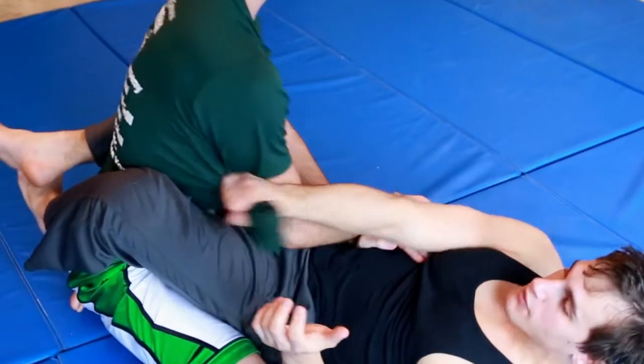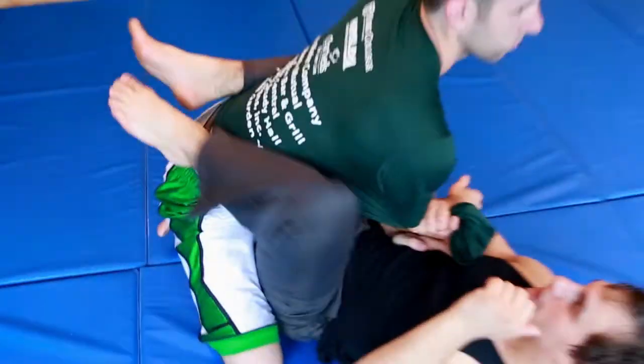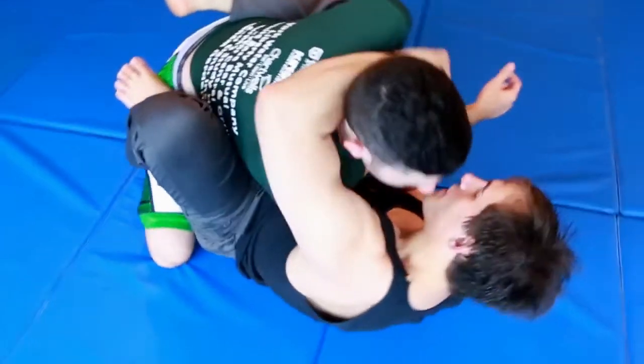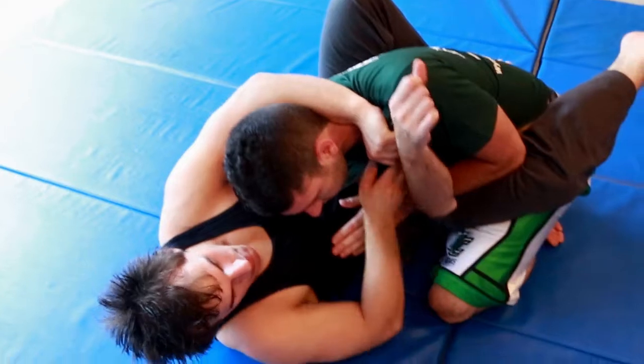This is one that I really like: you bundle this as tight as you can and then come across, pull him down with your legs and come through. And then if I can get this long enough, I might be able to get this choke here, but it's going to be pretty hard.